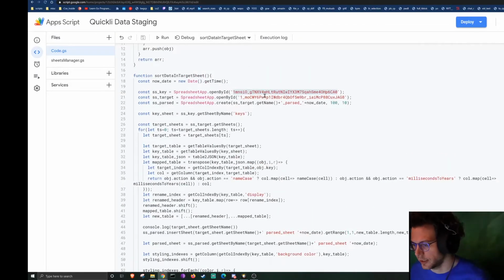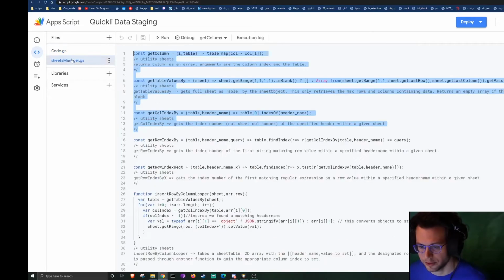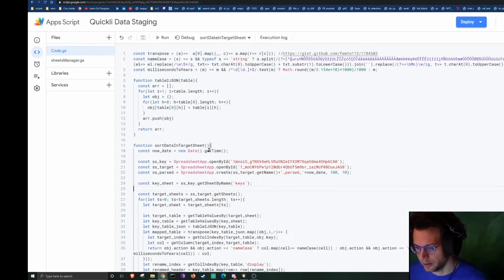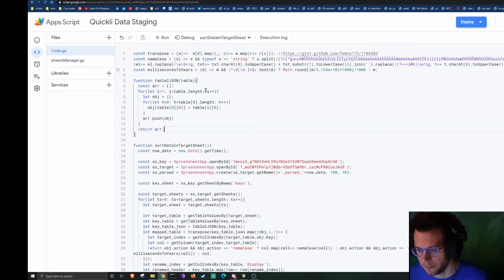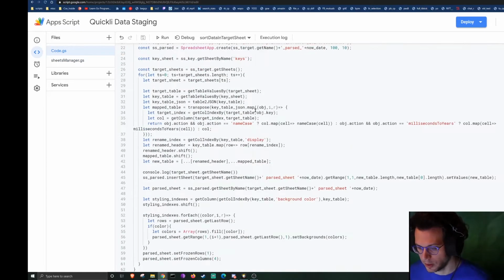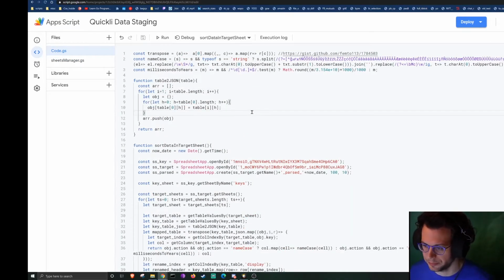So here, let's take a look at the pieces that are important to you. First, you'll need to copy this code from my GitHub, which I will have listed in the notes of this video. There are two files. The first is Sheets Manager. The main things that we're going to be using are these, and then this is the main code that we'll be running. You can have this all in the same file, code.gs. I have it split up into two separate files just so it's easier for me to read through, but you can do it however you want. Just make sure all the functions are in here somewhere, right?